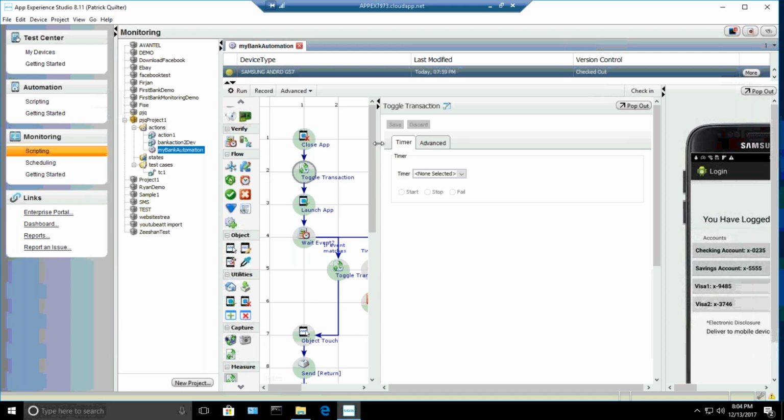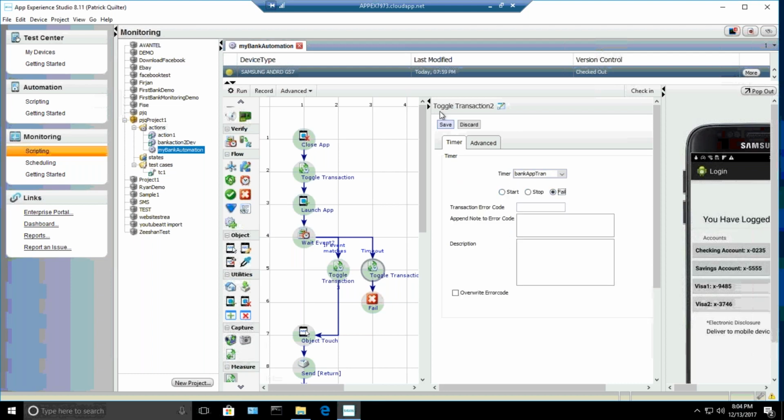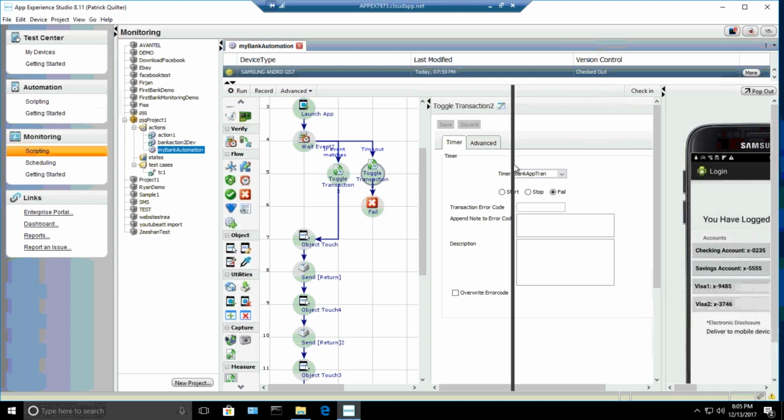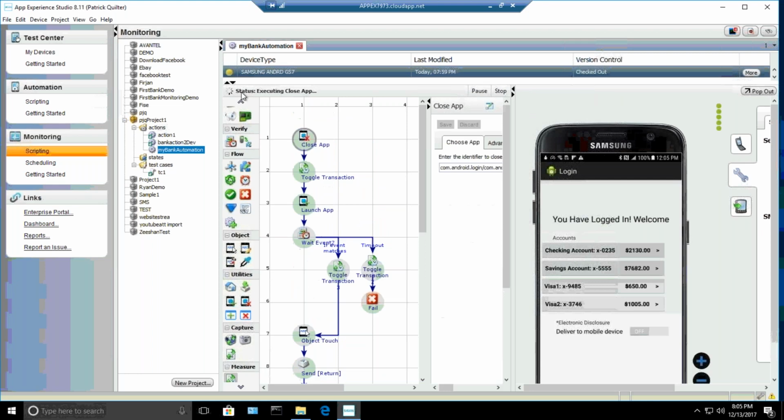Now from here, when I click the timer, this is what I created under the scheduling option. I created this transaction. That's where I narrowed it down to 3 seconds. That's where I defined 3 seconds. And the top one starts it, and the bottom ones stop it. So in my failed scenario, that's why I'm going to select this radio button for fail. And my pass scenario just stops the transaction altogether, and then we go through another iteration in our monitoring sequence. I'm going to run it to test it out.